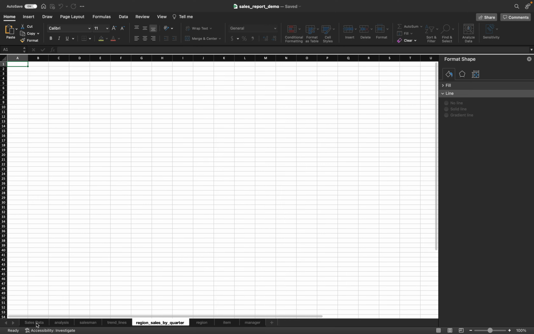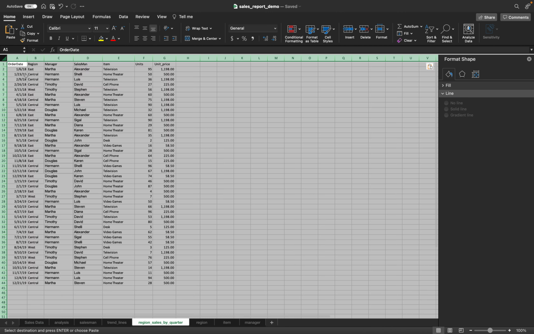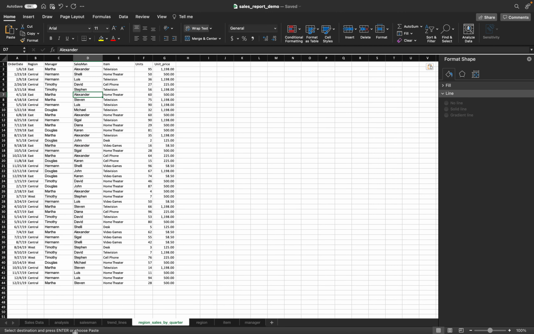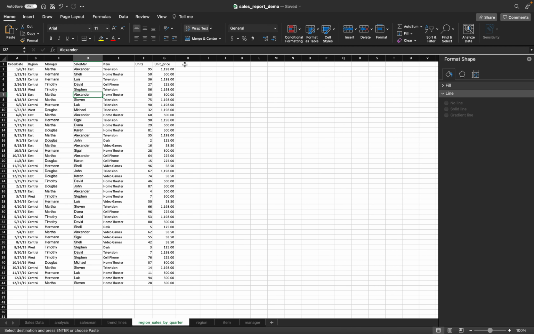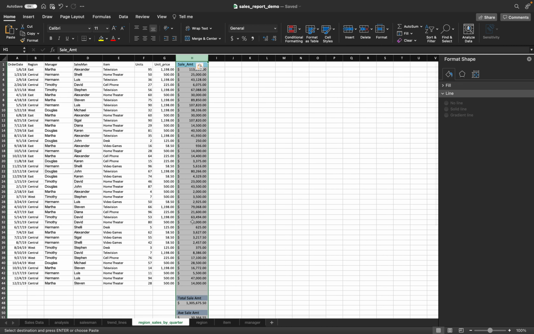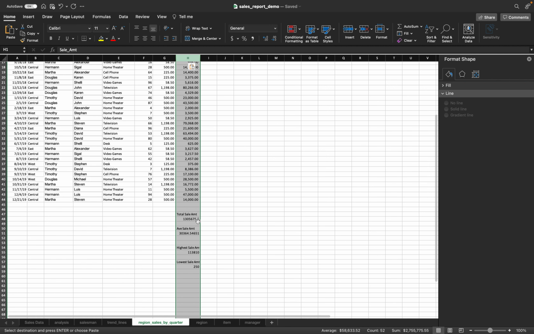We'll get the same original data here. We'll copy the raw data. Let's get the total sales amount. Okay, we'll just paste values here, and we don't need this.